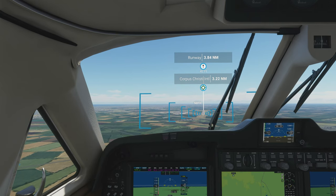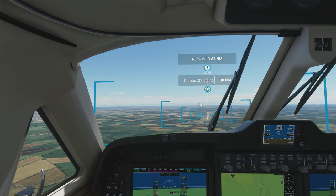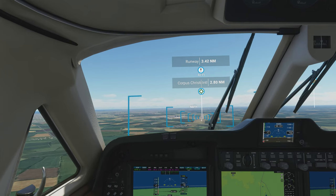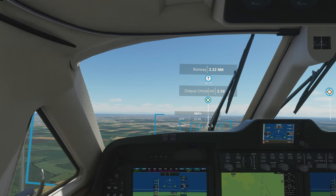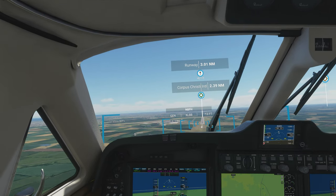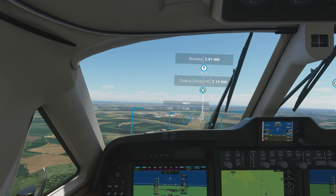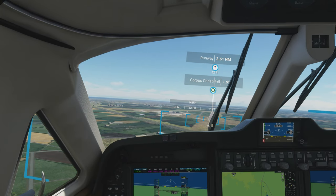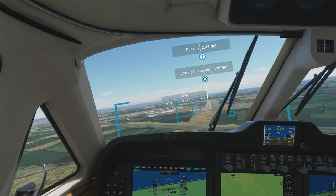Thrust is necessary. More thrust. Trying to keep it in that little area between where we are and stall point. And I do need to get a little centered, a little lower, and get some speed by dropping a little bit. Okay, let's get a little bit more centered here.